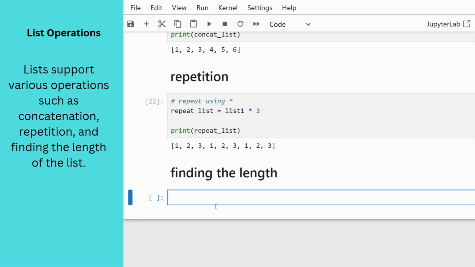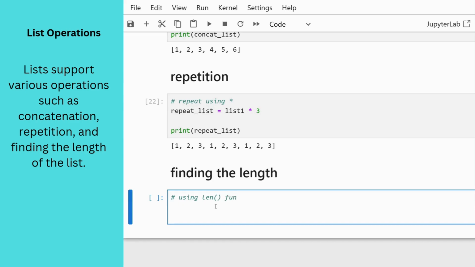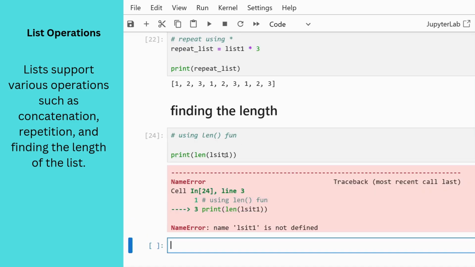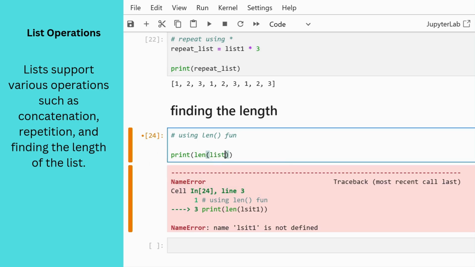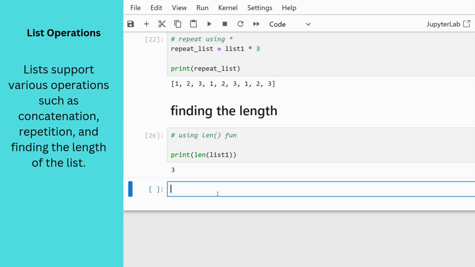To determine the number of elements in a list, you can use the built-in len function. For example, if list 1 contains 1, 2, 3, len of list 1 returns 3. This operation is especially helpful when working with dynamic lists or validating data. These operations allow you to efficiently manipulate and understand lists, making them a powerful tool in Python.